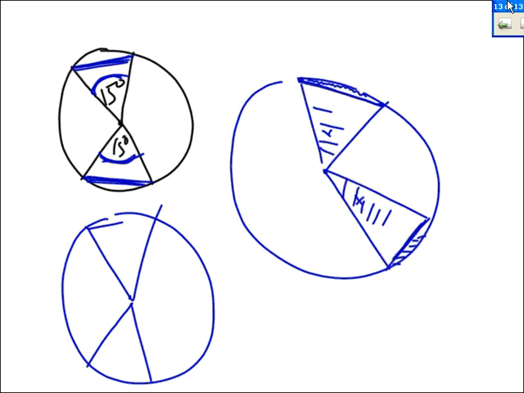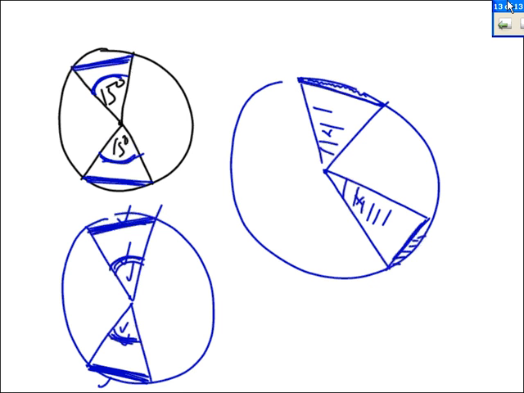If you come to know that this chord and this chord are the same length, then you better conclude that those central angles are congruent. If those two chords are congruent, then the central angles are congruent. They come in pairs. If the two central angles are the same, then their intersected chords are equal. If the chords are congruent, then the angles are congruent.